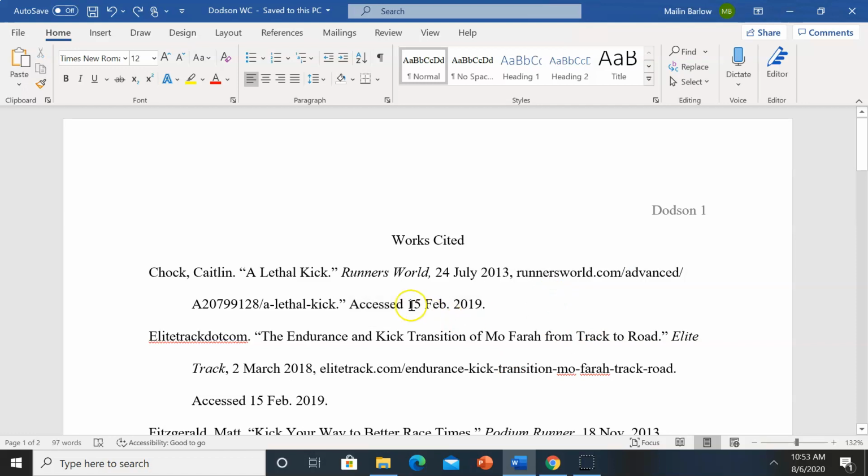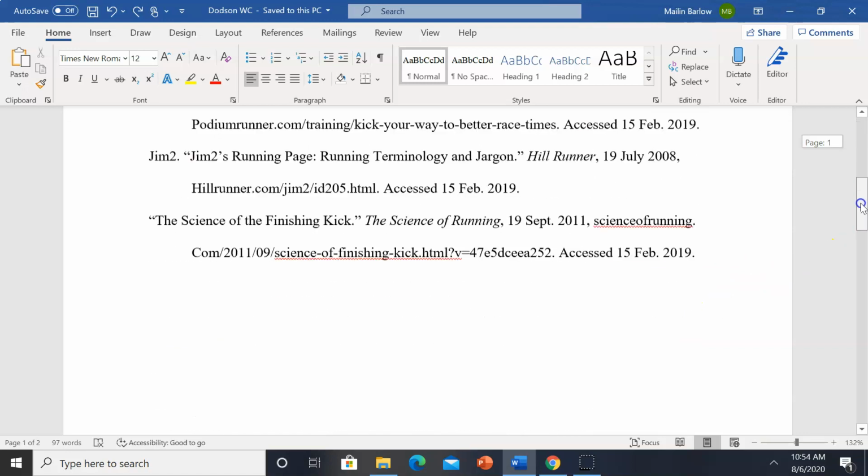Please notice how all the dates are done. It's not day, month, year like we do it here in the States. It's the way the rest of the world does it, which makes more sense. It's day, month, year. You notice there's a quotation mark here? That's a mistake on the part of the author of this essay. I did want you to see one of these.